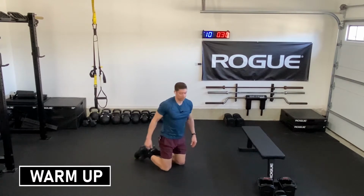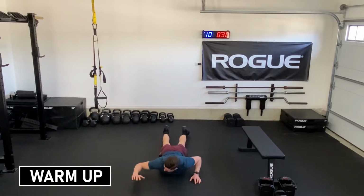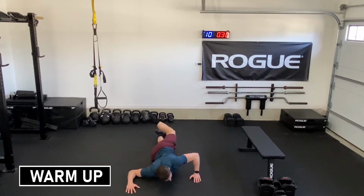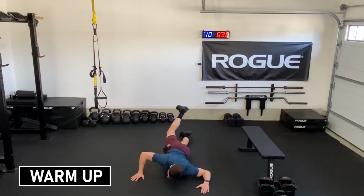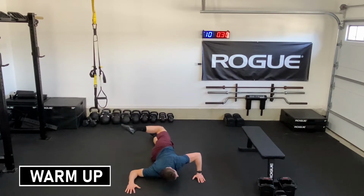The second thing we're gonna do is a scorpion. So the scorpion, we're gonna lay on our belly, and I'm gonna have my right arm at like a 90 degree, like a field goal. I'm gonna take my left foot here, and I'm gonna try to kick toward my right hand, and then I'm gonna switch. I'm gonna go left arm at a little 90, and I'm gonna kick my right foot over toward it. When you're doing this one, put a little bit of attention through your abs.